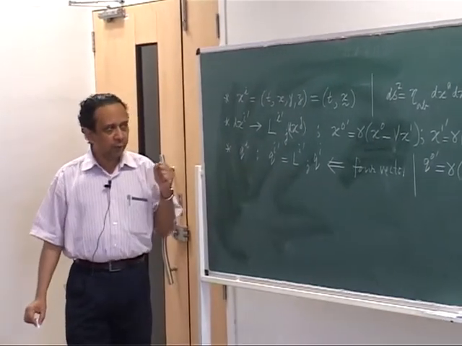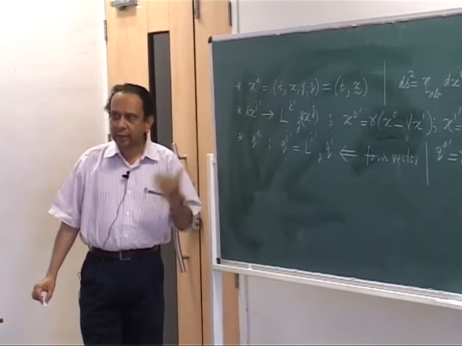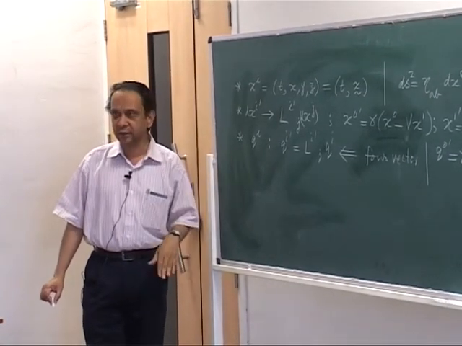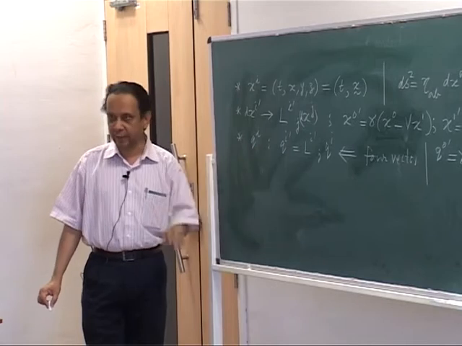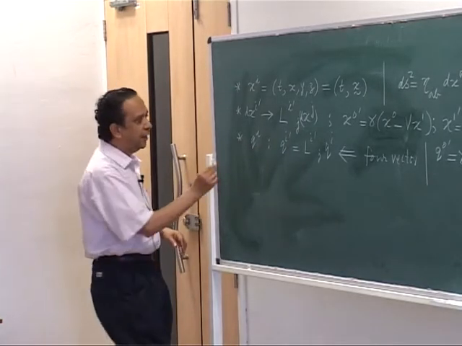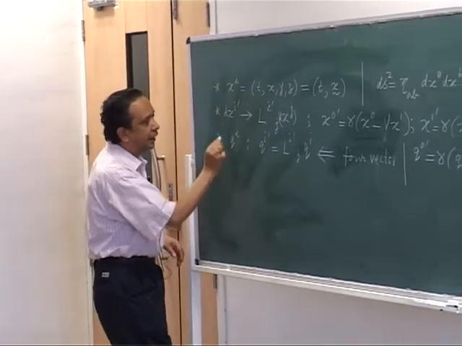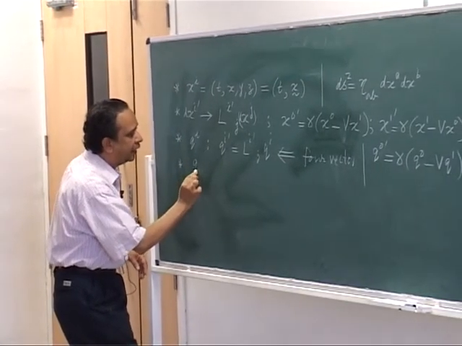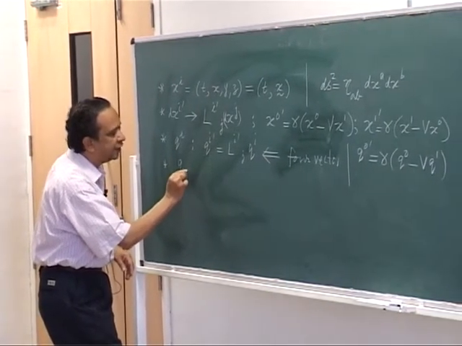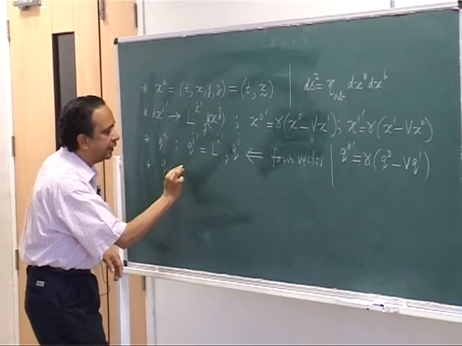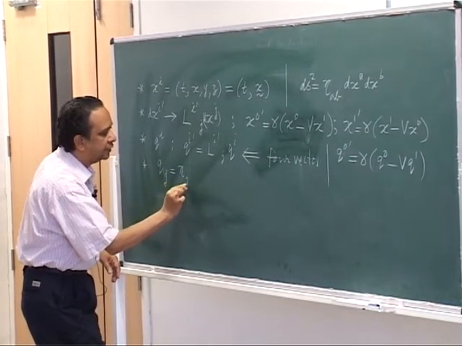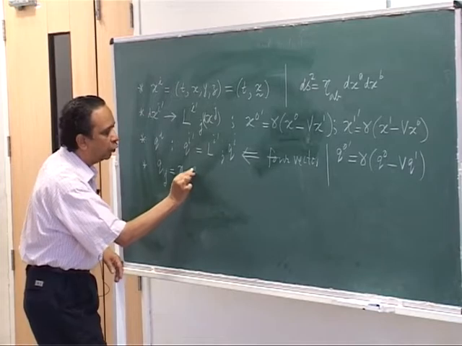I want to have at this stage another quantity which is very similar to this, but with indices at the lower end. This I introduced briefly in the last lecture by saying that if I have a qi, I can define another quantity which I will call qj by eta ji qi.